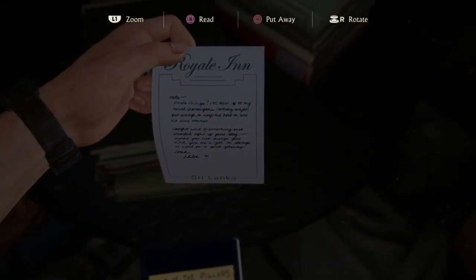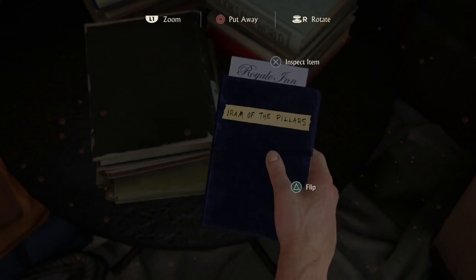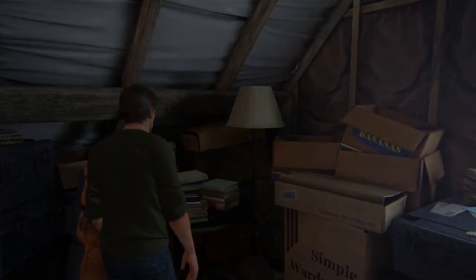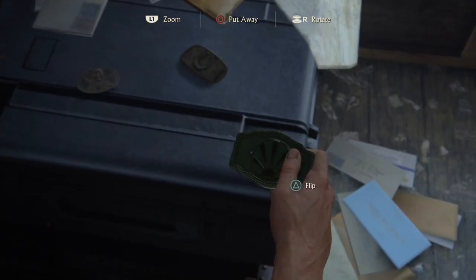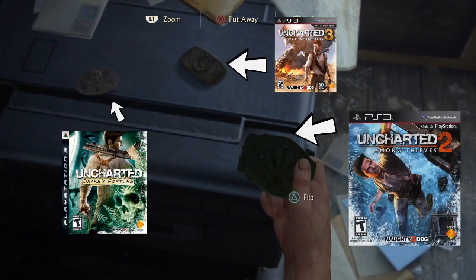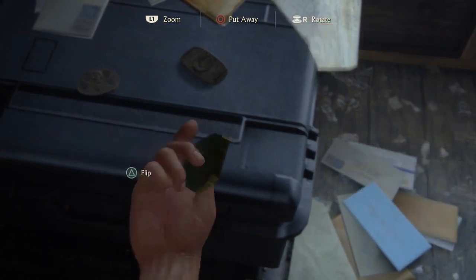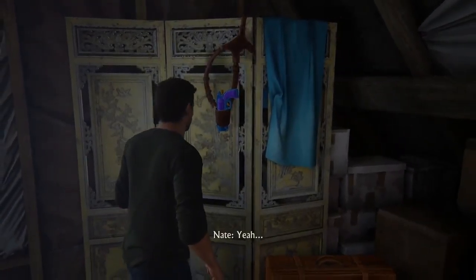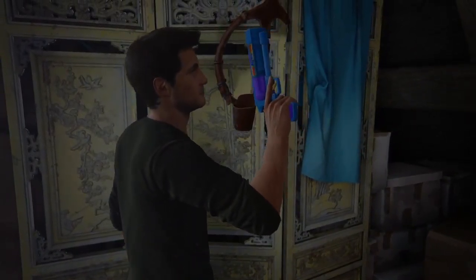Aw. Can I flip it around? Is there something written on the back? No? Oh. What's this? Hey, that's his belt buckle. I think this is his belt buckle from Uncharted 2. I think. Yeah. What is that? Is that a water gun?